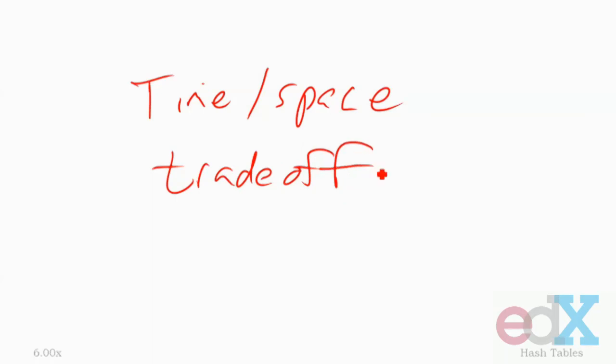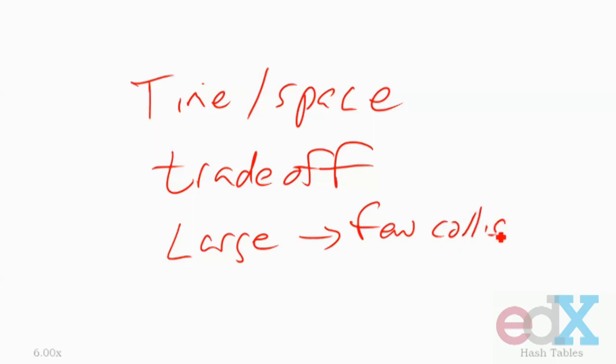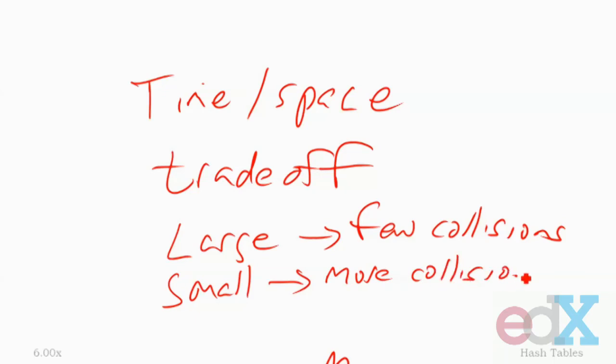What we have here is a classic example of what's called a time-space trade-off. If I make the table large, then I will have few collisions, and lookup will be very fast. If I make the table small, relative to the number of elements I put in the table, there will be more collisions. That finishes my explanation of how hash tables work. We'll give you some code that you can run to play with and see how they work. And in the next segment, we'll spend just a few minutes at the start of it using some probability to try and understand what is the likelihood of a collision.